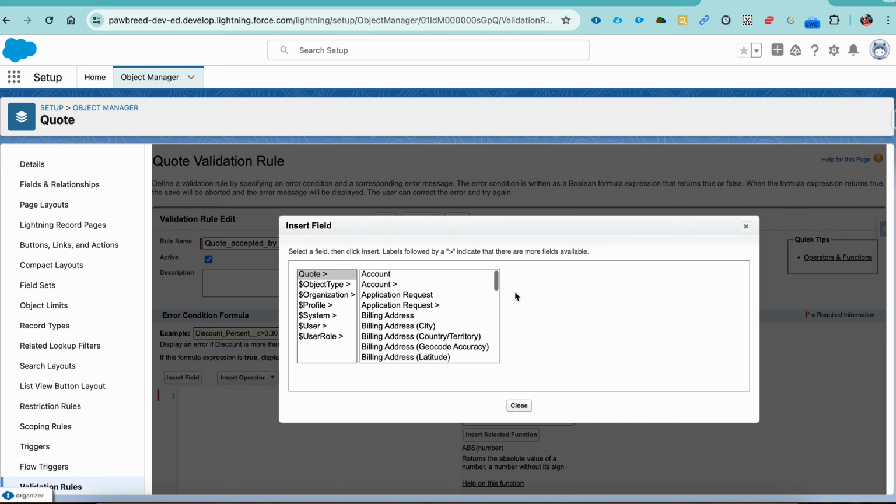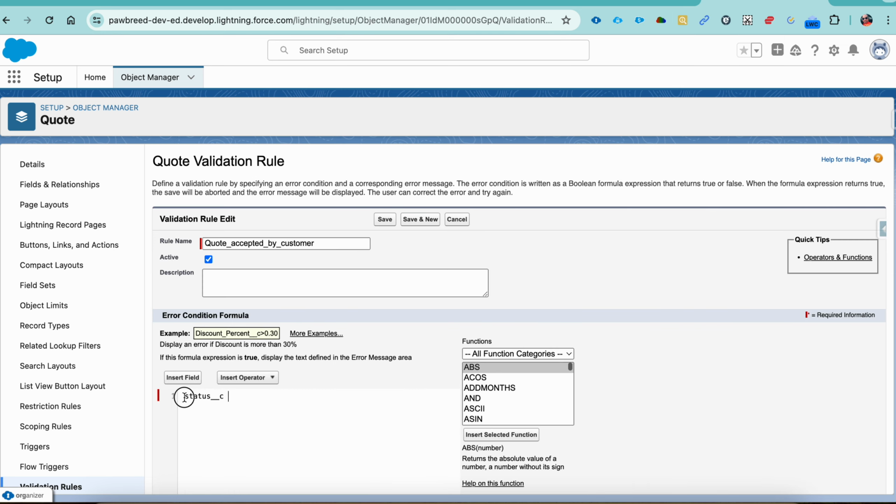In this scenario we are going to test the status field. I am going to convert this value to text because it is a picklist.